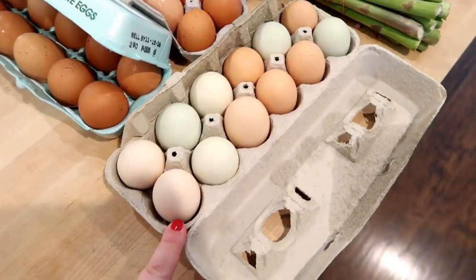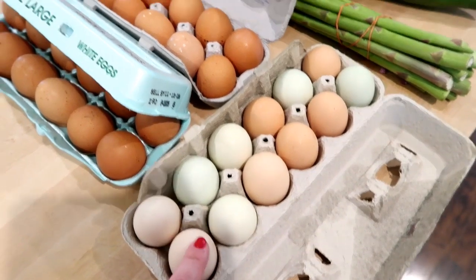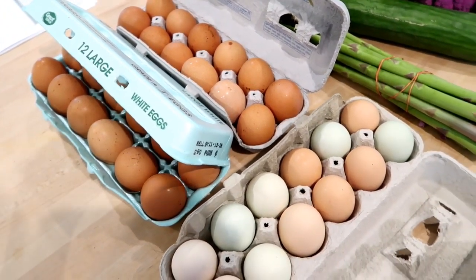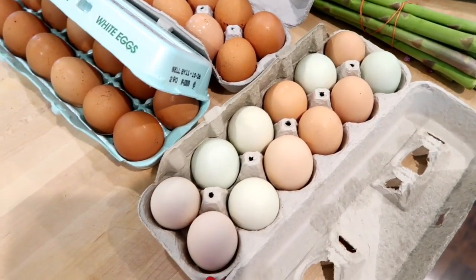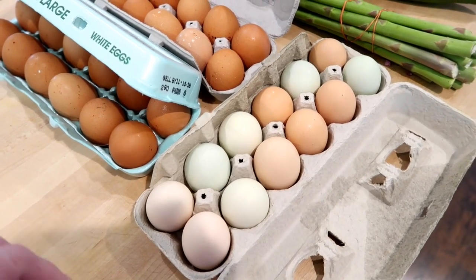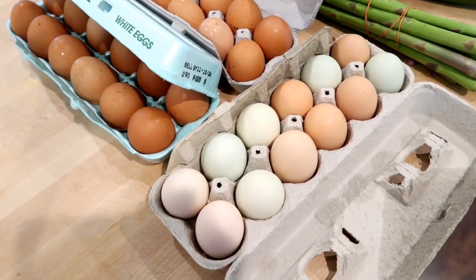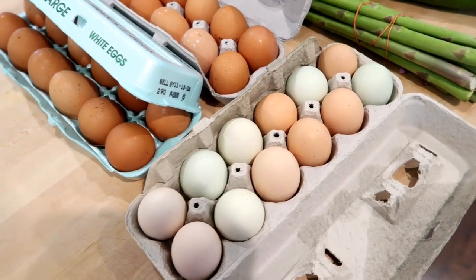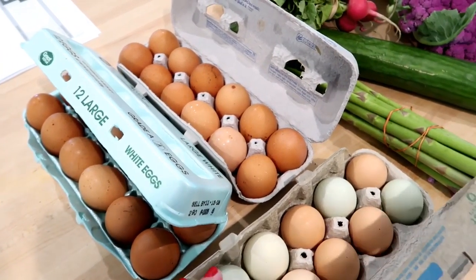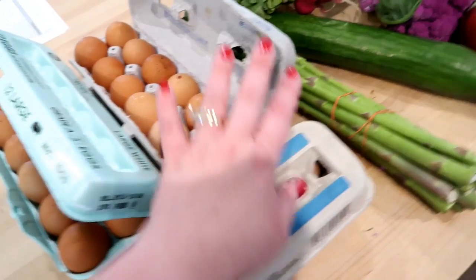I did pick up a dozen eggs. They had someone selling farm fresh eggs, so I grabbed these, and then my stepdad just brought over 2 more dozen eggs, so I have a lot. One thing that I like to do, especially for meal prep with eggs, is to do either the Starbucks copycat egg bites in the Instant Pot, or you can just make little mini egg muffins out of them, or make a quiche or something like that. So that's probably what I'll do with some of those. Some of those I can probably also hard boil. The kids like to have those in their lunches, or even make some deviled eggs out of them.